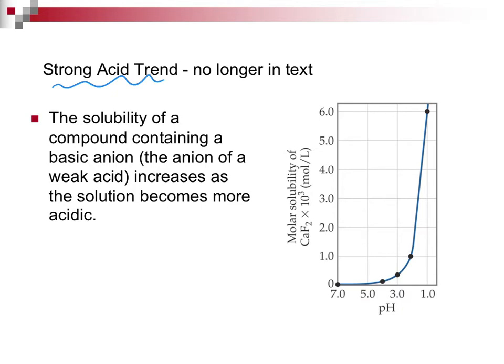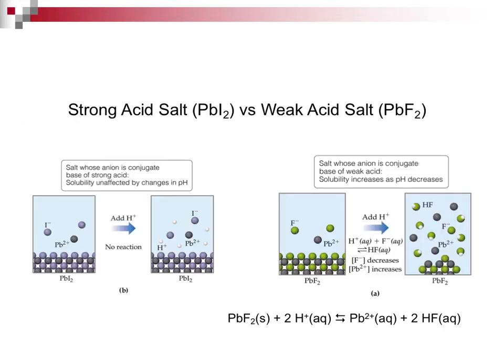Notice they plot the molar solubility on the y-axis versus the pH. What does a pH of 1 mean? Well, it means a high H+ concentration. So you can see there is a trend. So you no longer go into depth in the book, but this is kind of how it stands. So recapping, strong base, do a common ion. Strong acid, use Le Chatelier. This is kind of the summary of what can happen.